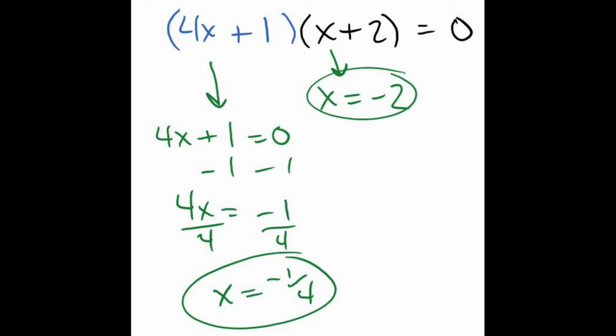Okay, let's look at number 2. So number 2 is one of these special ones that are going to keep coming up over and over again. If you can remember this rule, it makes things so much faster if you can just recognize, oh, I have an x squared, I have my number out back, but I don't have my middle term, so that means it canceled. So I know I'm multiplying conjugates here. Okay, so let me explain what all that means.